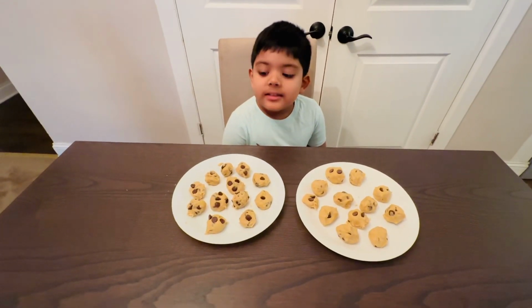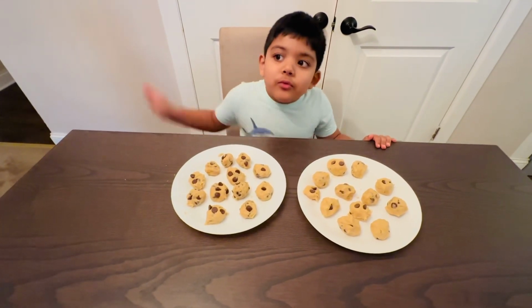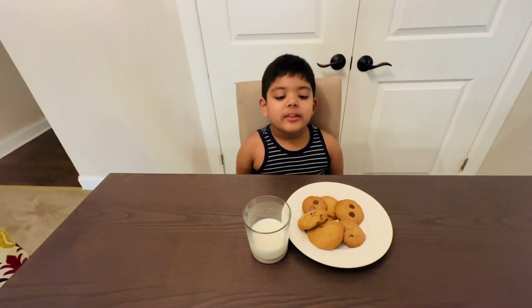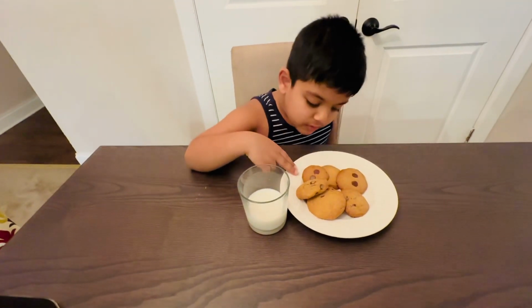So after we're done mixing, we put it into balls like this. So we're gonna put it in the fridge for 4 hours. So the cookies are baked. So, and they're cooled now.